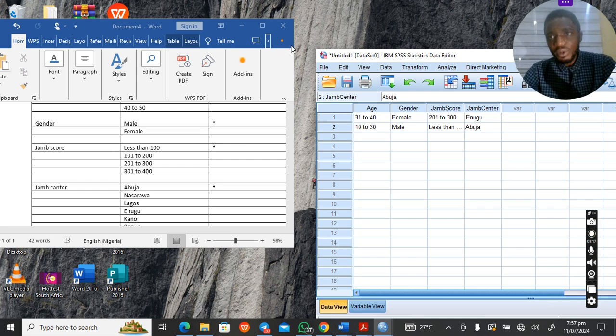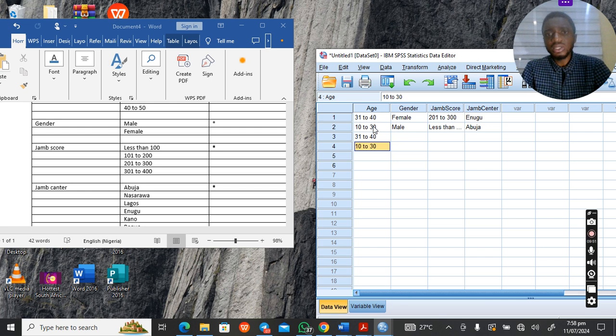But in real life, you will not have one piece of questionnaire like this. You have like 100. If it's 100 people, you have 100 different questionnaires that they've answered. So you pick each one and enter it according to what you see me doing here. And when you do that, you are good to go. So assuming we have 10 of these people answering, they will have 10 different answers. So just to populate it, I'll just copy down.